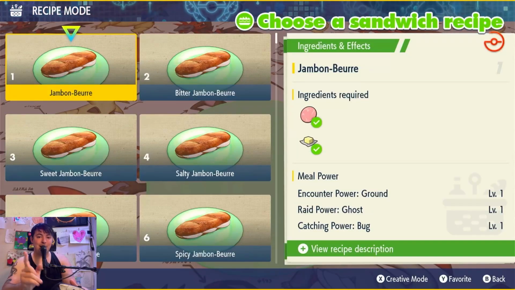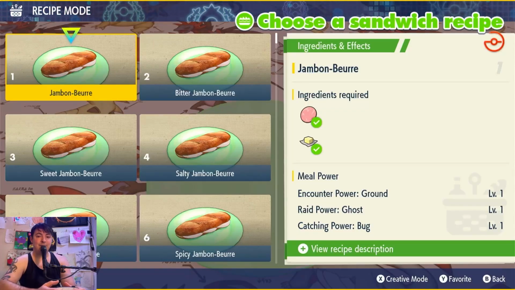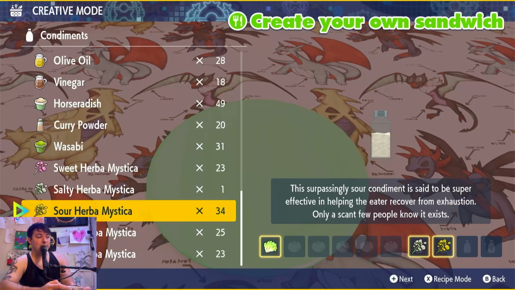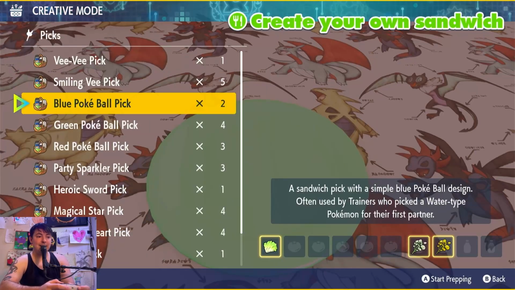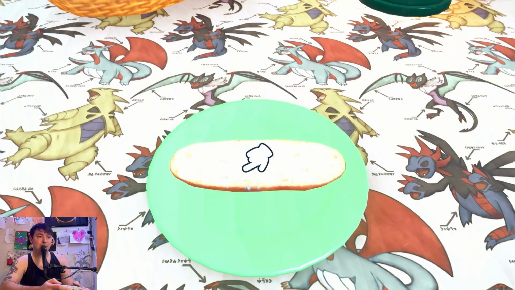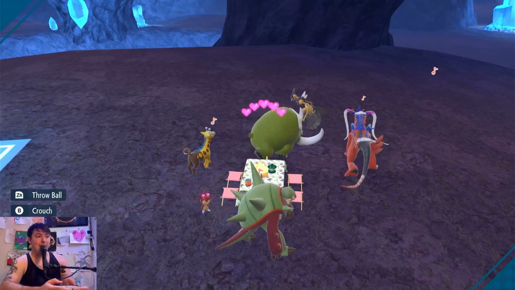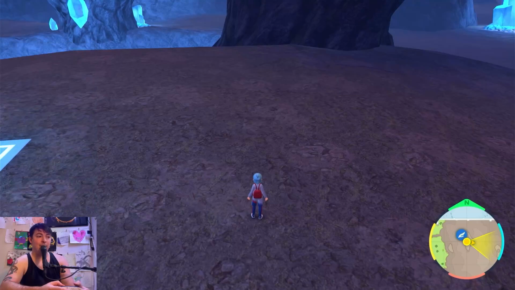Quick reminder, I do have a shiny guide for every single shiny type sandwich in the game, and I've linked it right here in the iCard if you need it. But for this one, we're going to use lettuce, salty and sour, or you could use salty and spicy, but I'm going to use salty and sour with a lettuce, and that's going to give you a grass shiny sandwich, all right? So build your sandwich, look in the top right for those benefits to come on screen. Sparkling, tidal, and encounter power for grass. Good. Press Y to exit the picnic, and then you're going to begin to see Chespin spawning in everywhere.